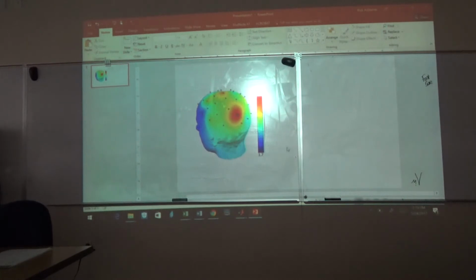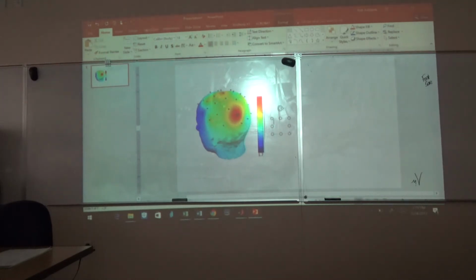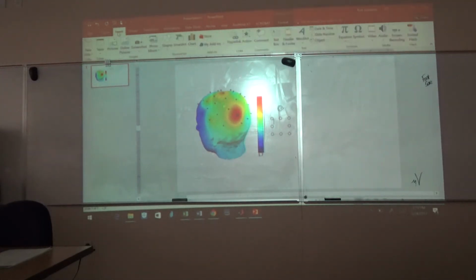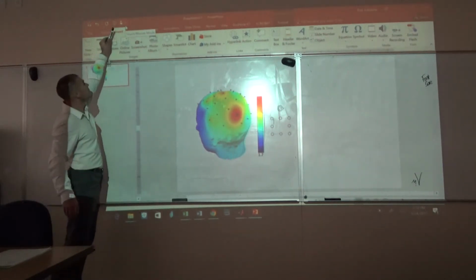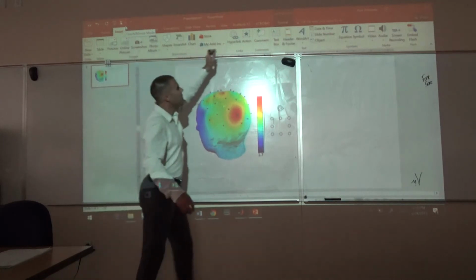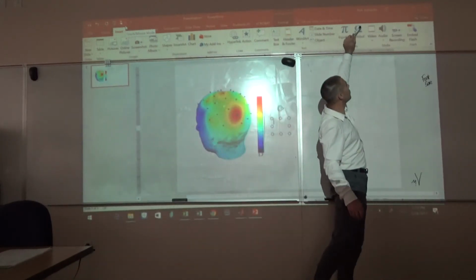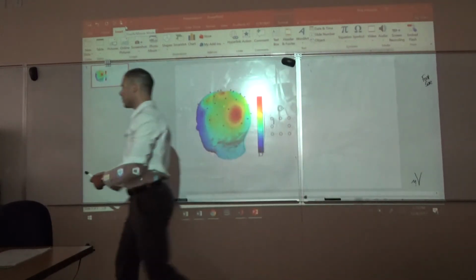Now what else are we going to have to do? We need to put a label on this scale, right? The mu volts. So let's create a text box again, except this time we need to add in a symbol for the Greek sign of mu. The way that you do that is you come here to insert, and then over here to symbol.